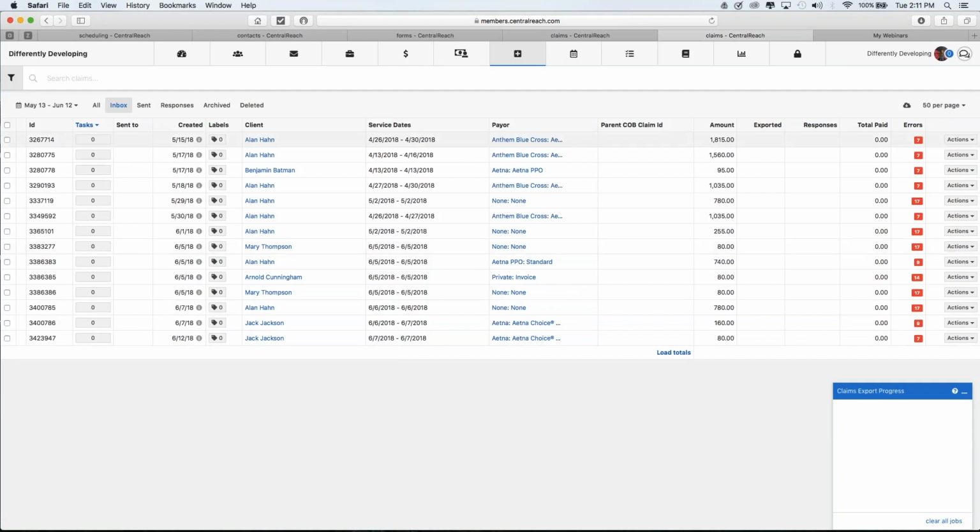So if I could just select a couple items here, or I could select them all, again, depending on your specific cycle that you process your billing, this is where, again, I could export onto my CMS 1500s, or this is where I could go ahead directly from your CentralReach account and send these to the gateway. So we predominantly work with Office Ally. We've had a lot of success with them, and they actually have a really broad number of payers that they work with within each state.